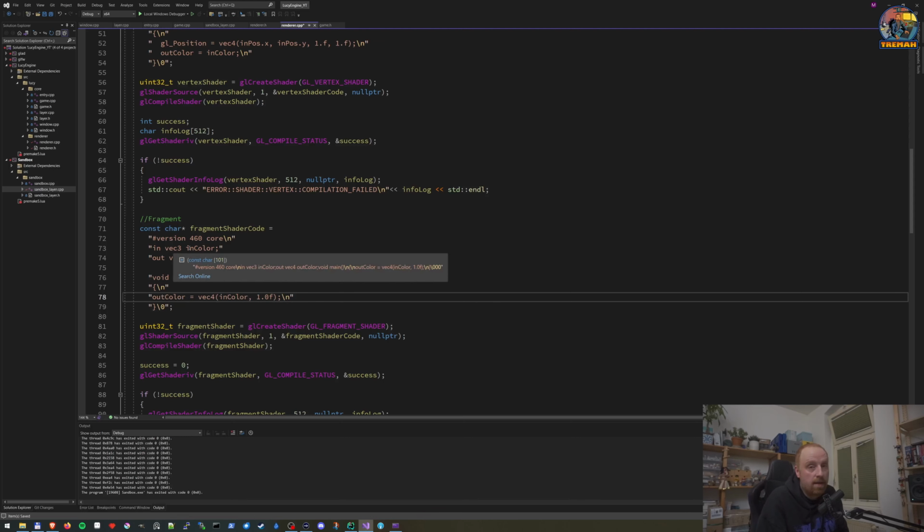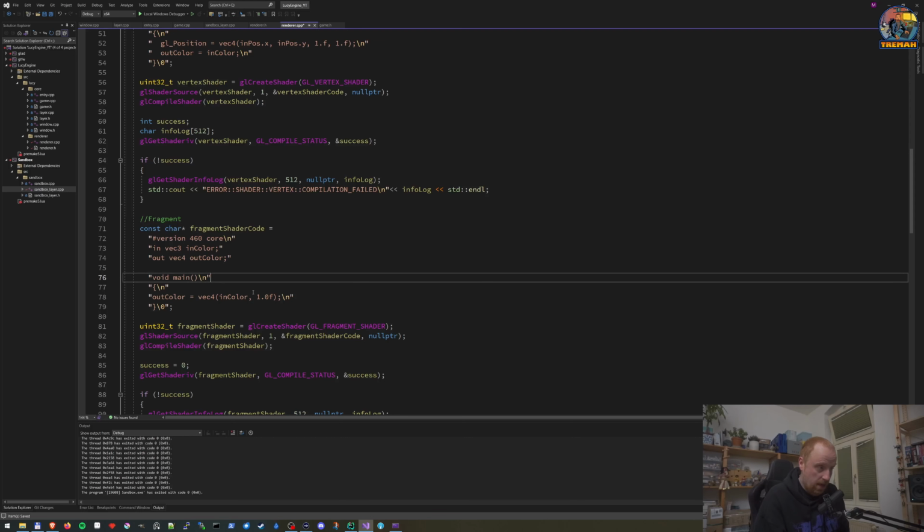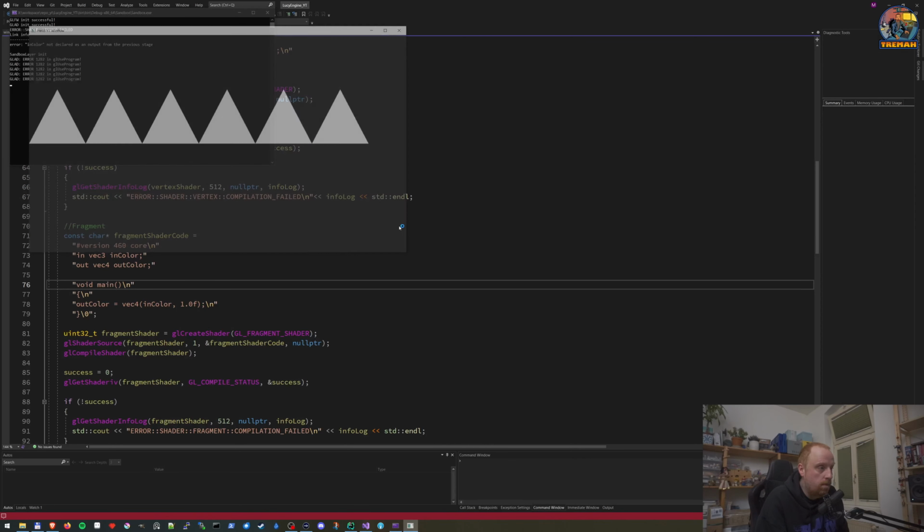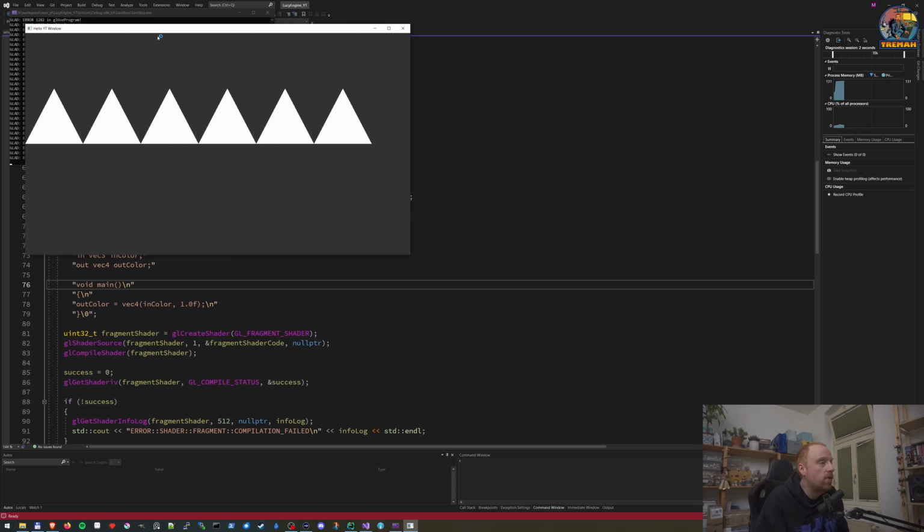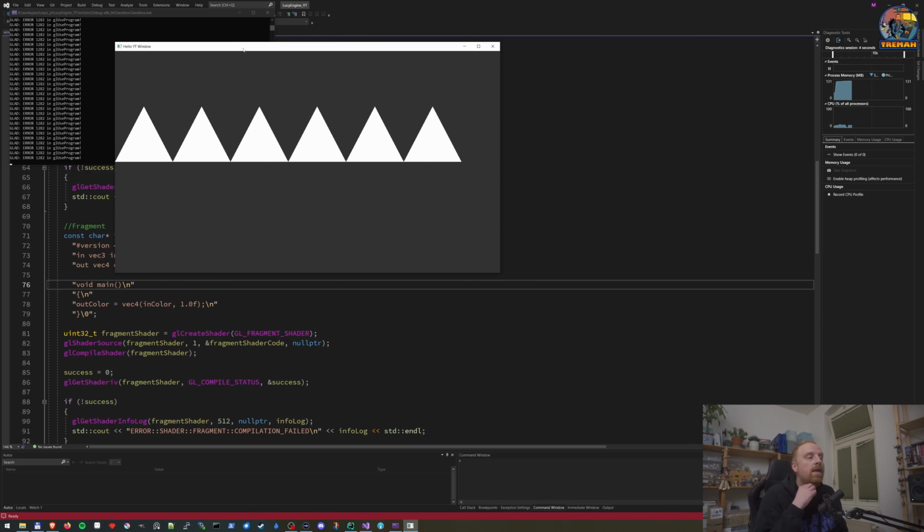And GLSL provides the functionality that you can create a vec4 based on a vec3 and an additional fourth value to complete the 4D vector. What should happen now is we should still see the triangles, but they should be white. And there we go. You can also see in the background there's an error now because we are not supplying any value here.